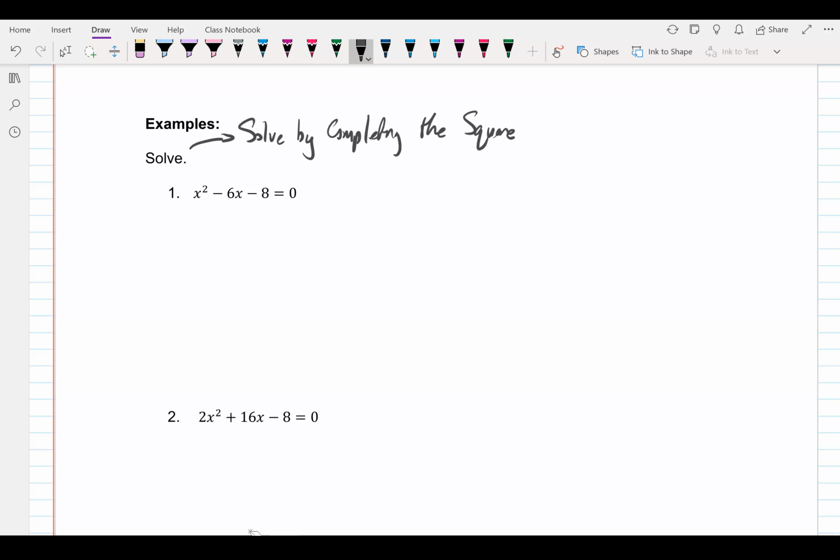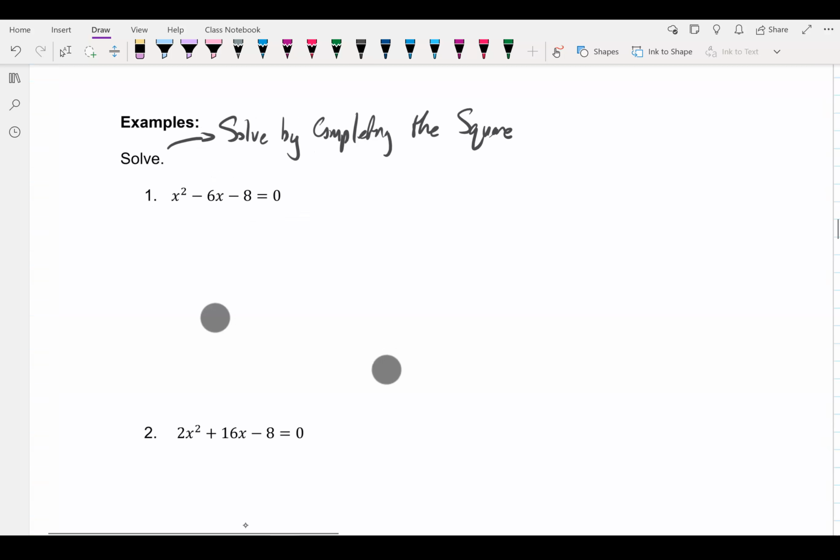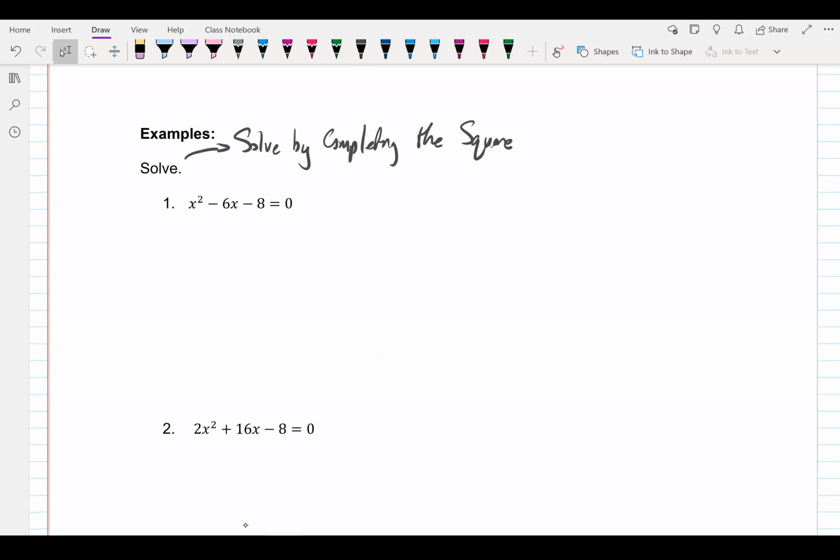Completing the square is probably the trickiest method for solving in this course, but if you follow my recipe, you'll be okay. First things first, let's make sure you can't solve this by any other methods, okay? If you could, why the heck would you choose something like completing the square? And turns out, if you look at the factors for 8, think about 8. What are the possibilities? 1 and 8. Can they add or subtract to make 6? No. 2 and 4. All right, that's a good contender, 2 and 4.